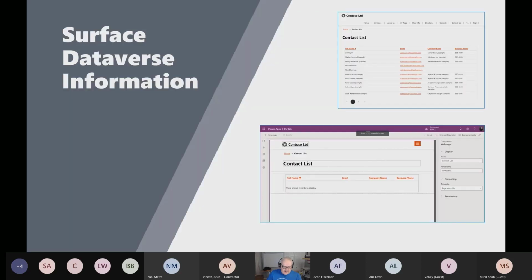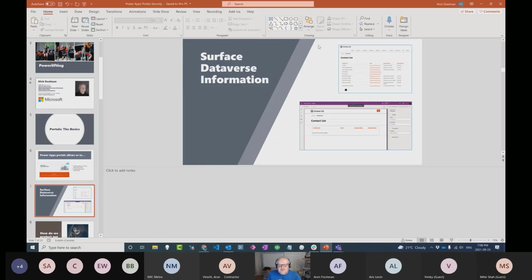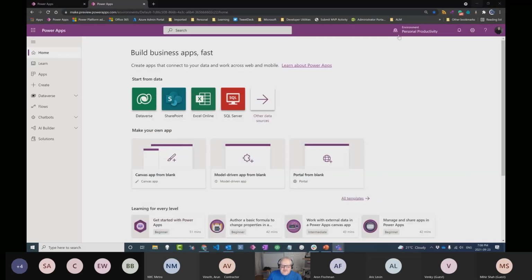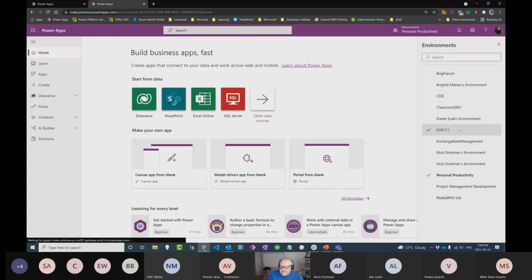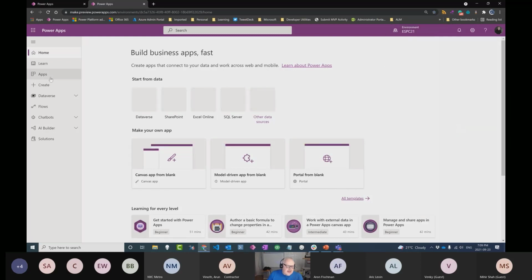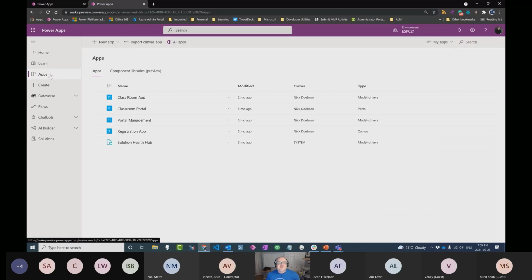Now, as for how that's done, as opposed to me just going through some decks, let me quickly give you a bit of a demo. I'm all about demos. I like to show things as opposed to just talking about things. I'm in my Maker portal, and I'll go to a different environment. There's a whole process to provision a Power Apps portal as part of your Dataverse environment through your Maker portal. I'm not going to go through that today.